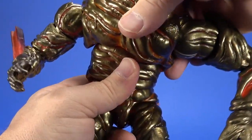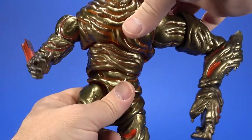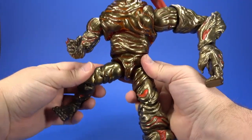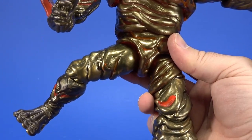Kind of a ball joint in the mid torso, goes around. But you get more movement at the waist. Actually, you get a hell of a lot of bend at the waist. Hip comes forward, back, out. How can the Build-A-Figure have more range of movement out than most of the figures in the wave?